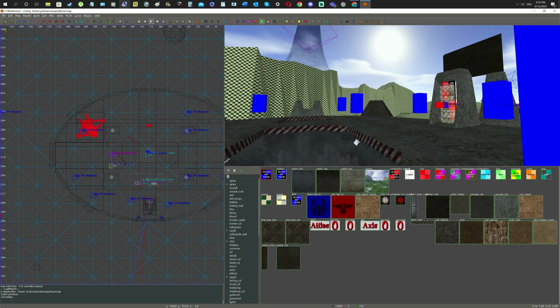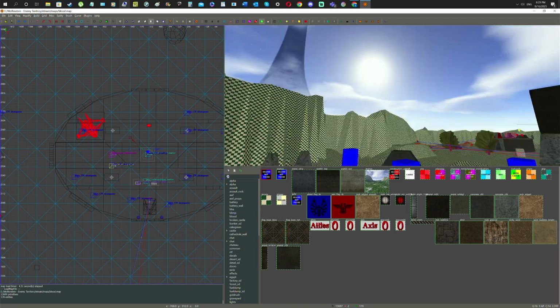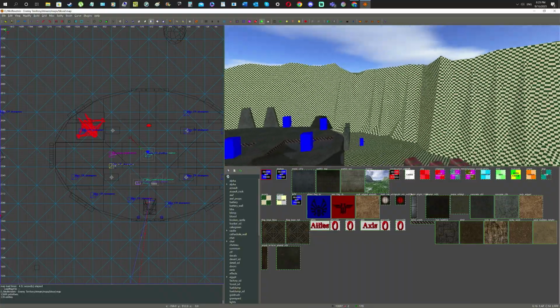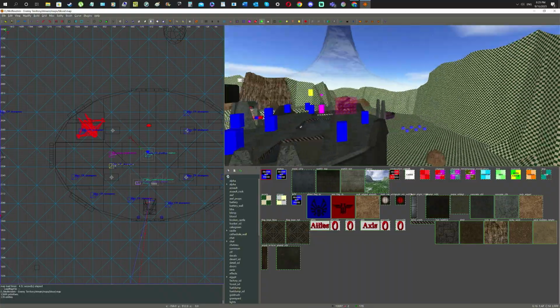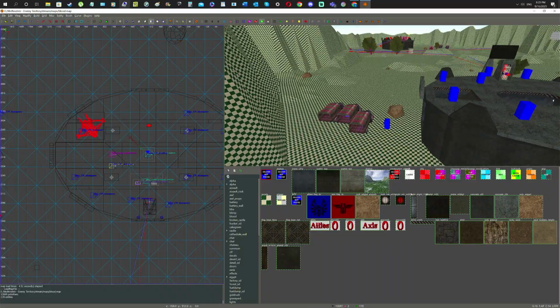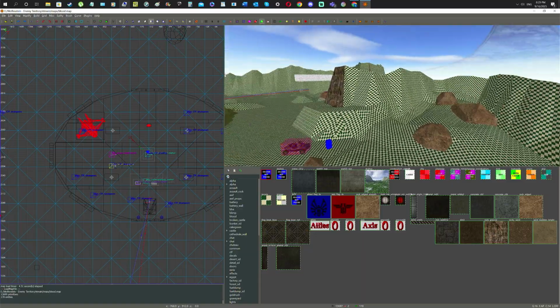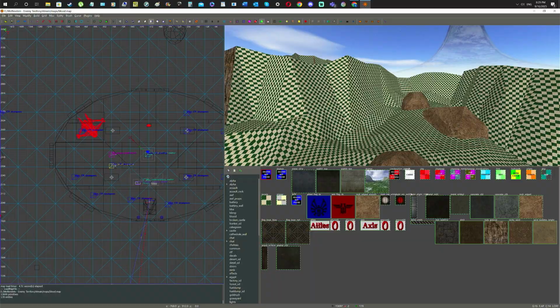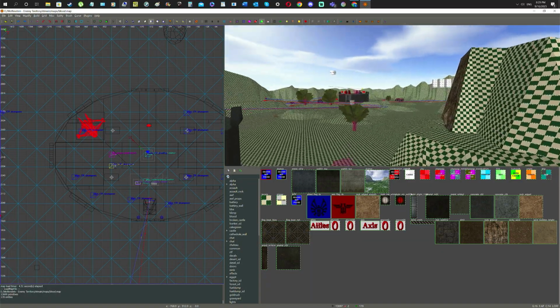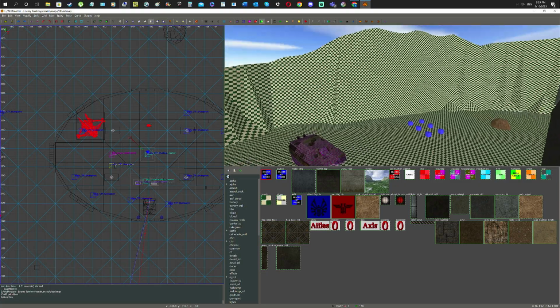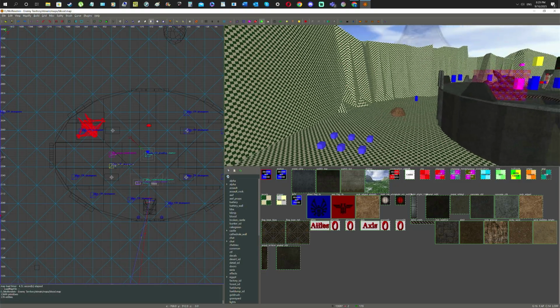So here we're starting off with the Allies base. Here's the textures I made. Not the texture, I mean the terrain. This is the terrain that I made, and the terrain editor I used was EasyGen, and I created the blending using EasyGen. I made this terrain from scratch. I didn't use a bitmap.